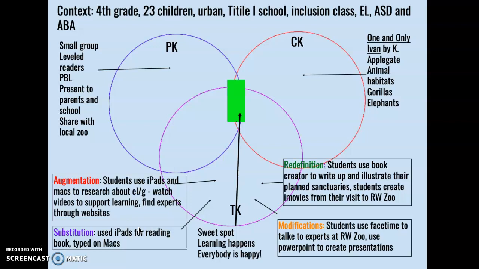So for substitution, I used iPads for reading books, and we typed on Macs. For augmentation, students used the iPads and Macs to research about elephants and gorillas, and watched videos to support their learning, and they found experts through the websites. So they needed that technology to do that.